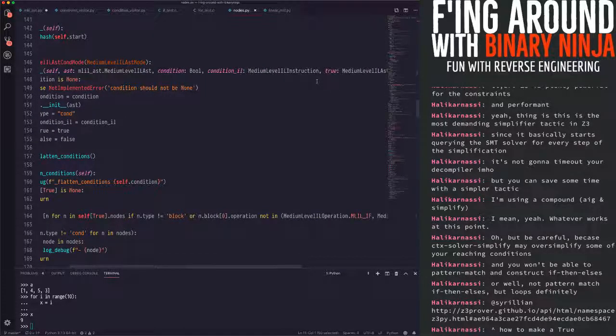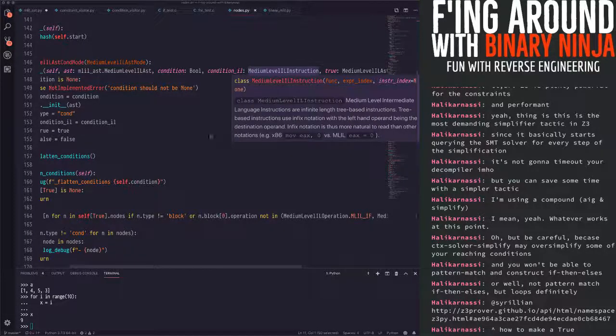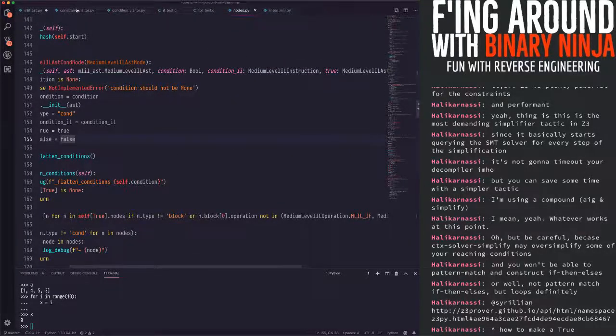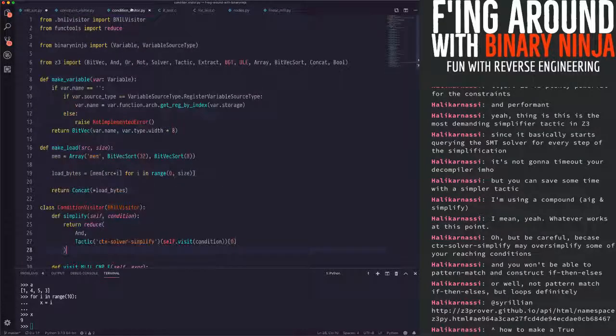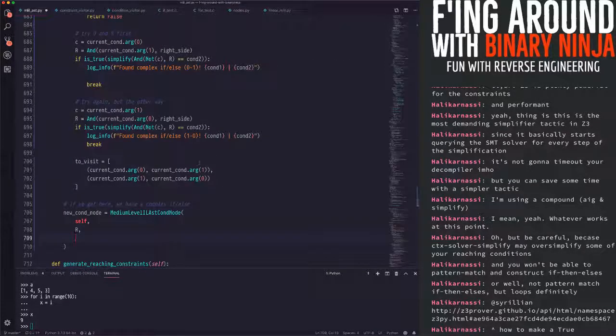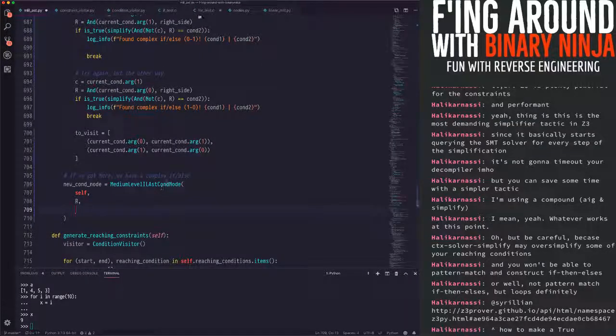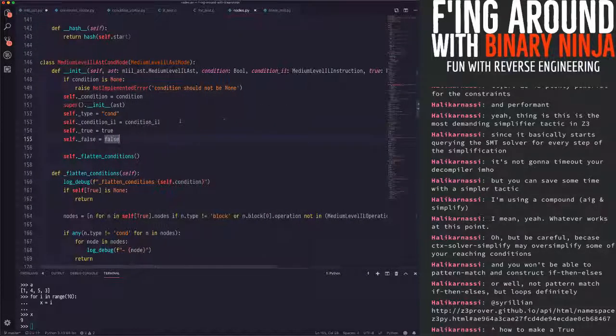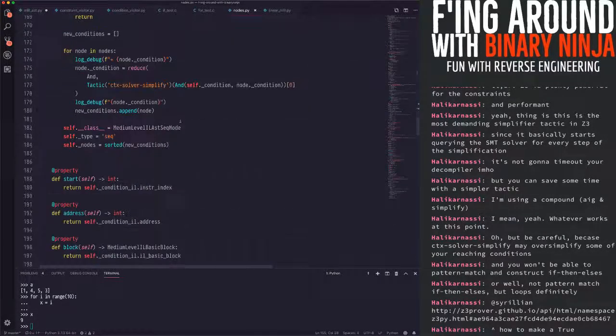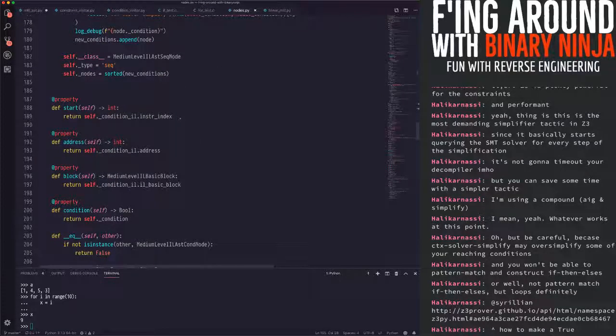So condition IL, that I don't have anymore. But I can probably track it somehow. Do I even need it? I guess I'm using it for start, an address.